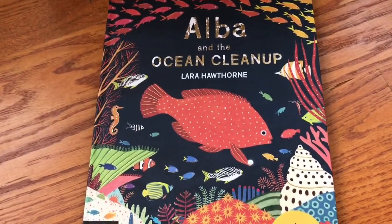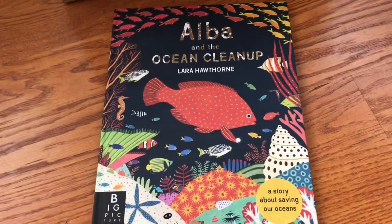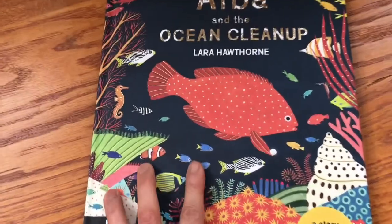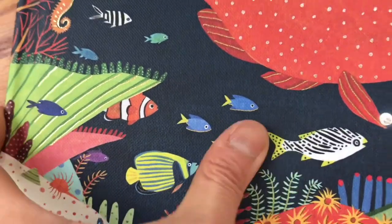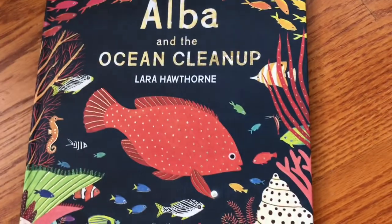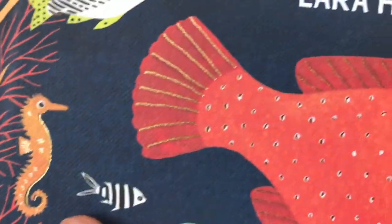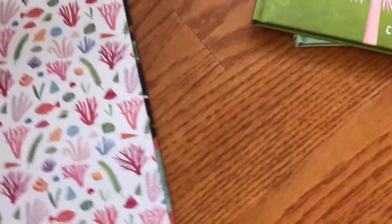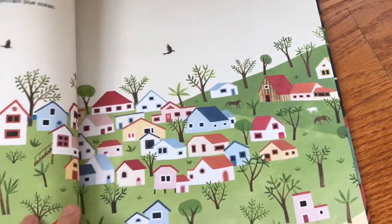All the Ocean Cleanup by Laura Hawthorne is a story about saving our ocean. This is perfect for Earth Day, or really any time of the year because our oceans are definitely in trouble. This also has those really beautiful textured covers that feel almost like fabric. It's smooth — there are no embossed elements — but it definitely has that texture and a little bit of almost gold leafing, a little bit of shininess. Beautiful end papers and coral in kind of an old-fashioned style — it reminds me of The Ox-Cart Man, there are buildings.